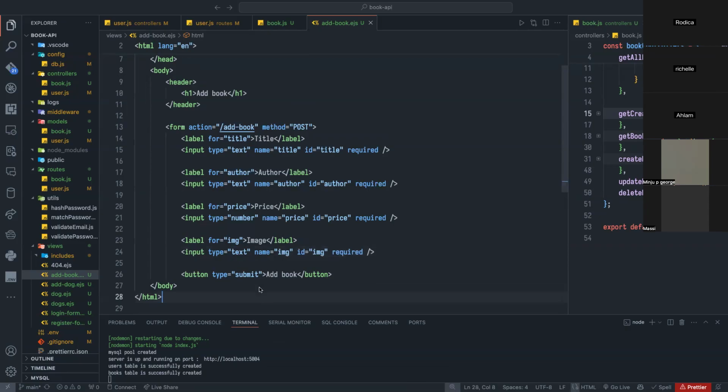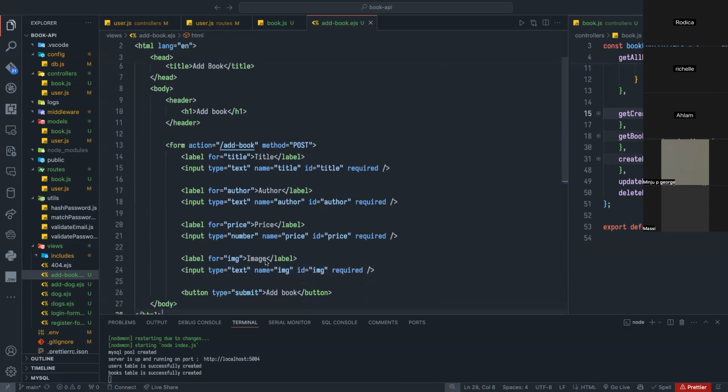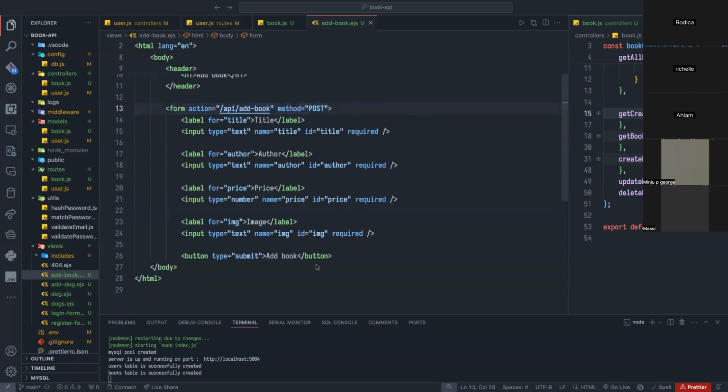Now what I can do here, we'll redirect it to /API. It's the same route, method is post. So it should be /API. I think it should be /API/app, if I'm not mistaken. So it will be the same route, but the method will differ. It will be post. You can check it later if it did not work. We'll see.